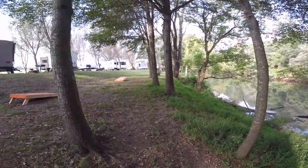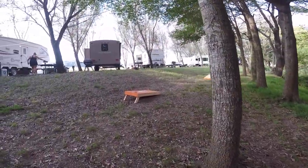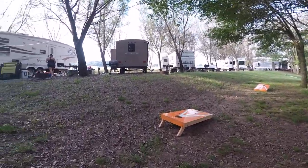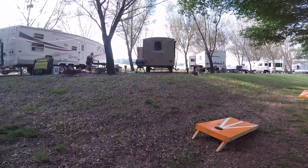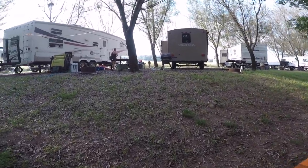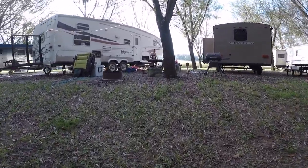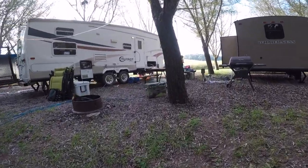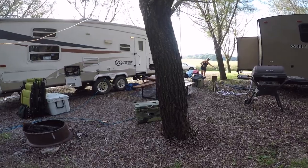Another thing — they did not bother us at all. They just let you camp and let you be, which I really liked. Every campsite has a garbage can and they pick those up daily and empty the trash. It was a really neat experience. I will be back and I highly recommend it.